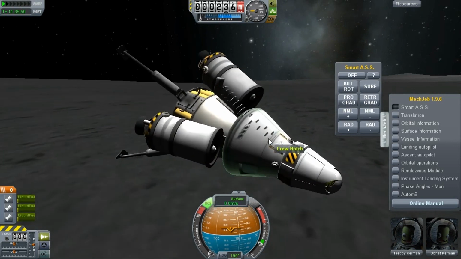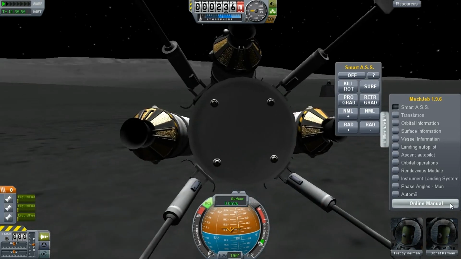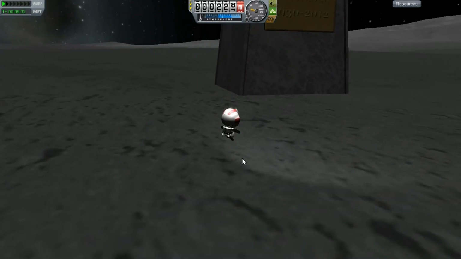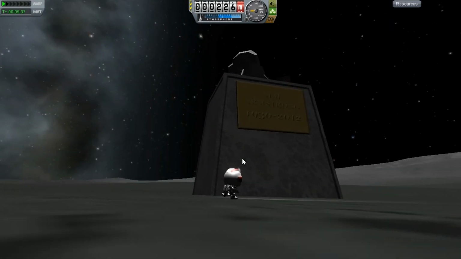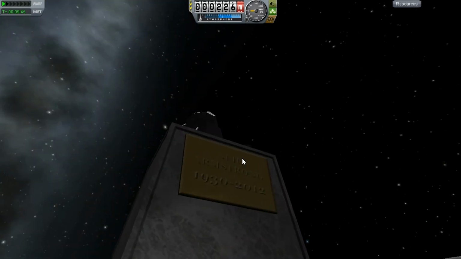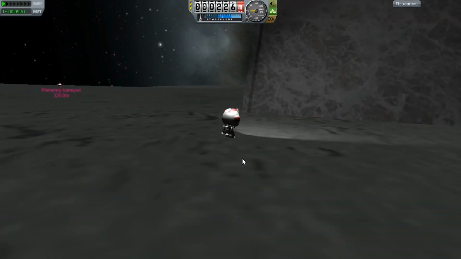Luckily the door is on the top side, so you know what, I'm gonna send out my guys to go and pay their respects. You know what, no, I'll just switch back to Mumbles, and he can go and stand by the memorial, and he can take his sweet time getting there. But yeah, RIP Neil Armstrong, 1930 to 2012.